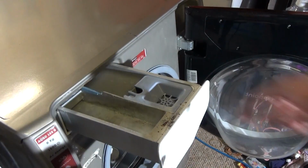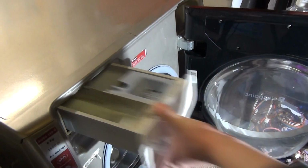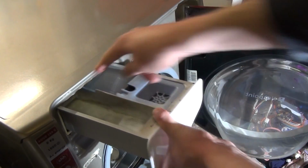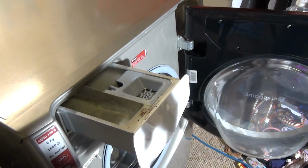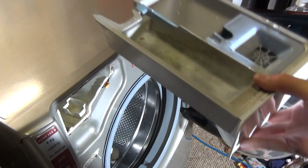Now to remove it, we've got this blue push button here, which isn't really working too well. It's already pushed down, so because it's already pushed down and it's not coming, just simply give it a good pull and it will remove anyway.